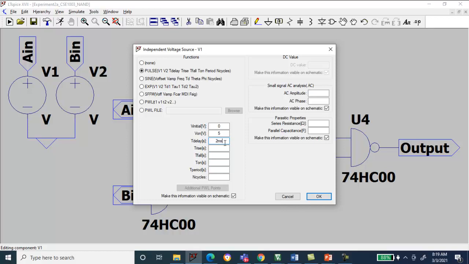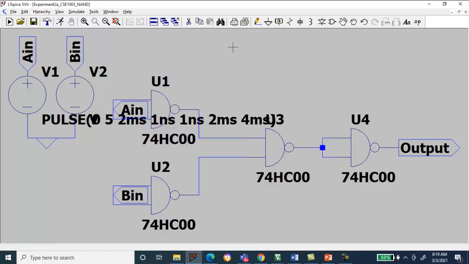Delay I said 2 milliseconds. Rise time 1 nano, fall time 1 nanosecond, because it has to rise quickly with a minimum amount of time. On time is 2 milli, total time is 4 milliseconds. Click OK. It will come here.